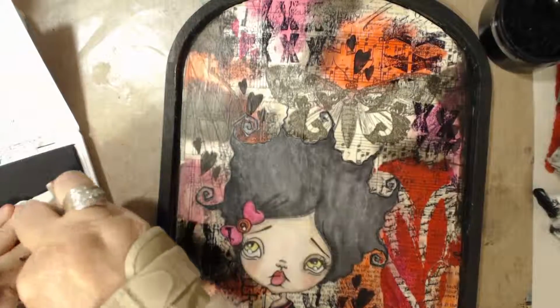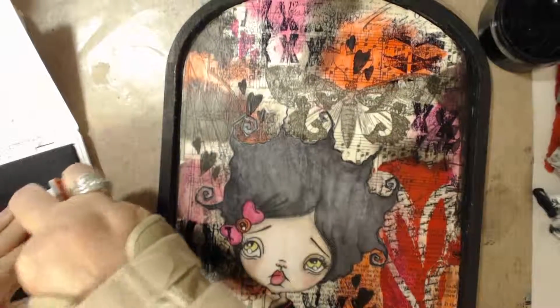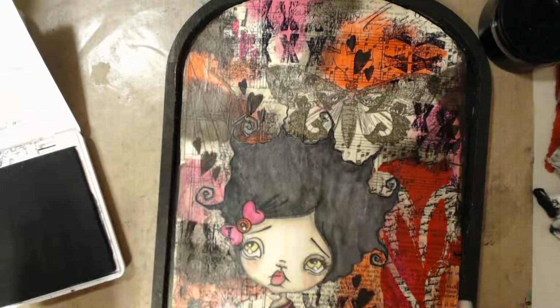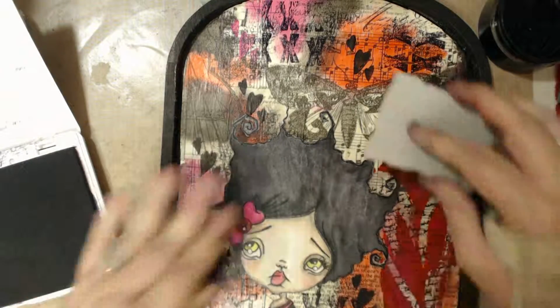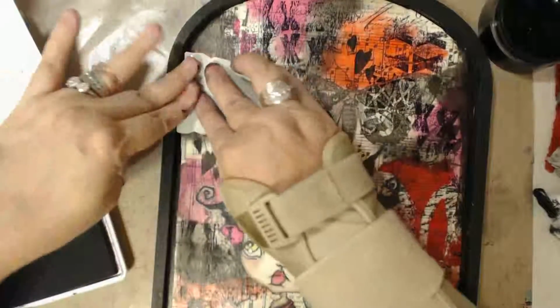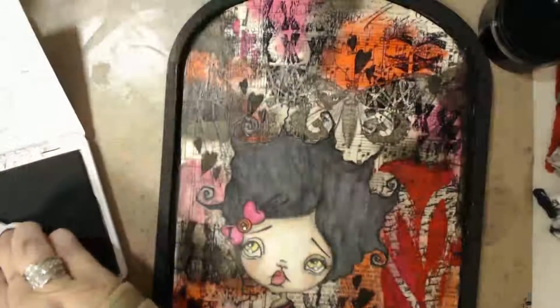Now I do have a favorite paint. Y'all all know that it's Dilutions. I am in love with that. I have never had a paint that I can do so many different things with and it turned out so cool. So see, I'm just adding some broken stained glass look to this.